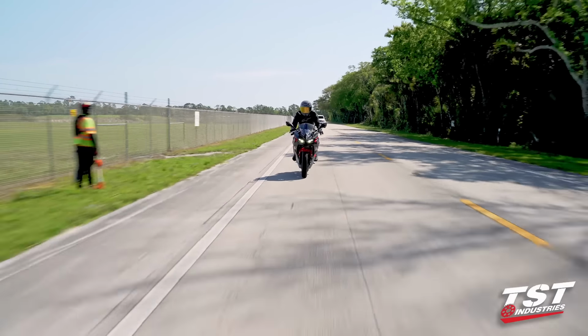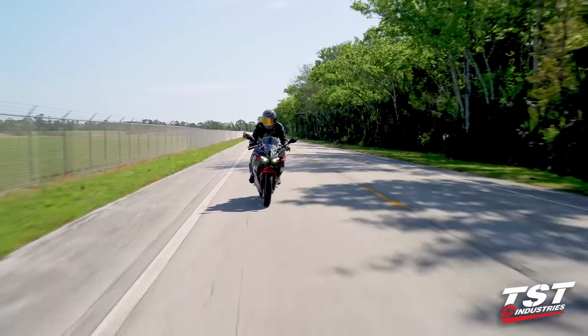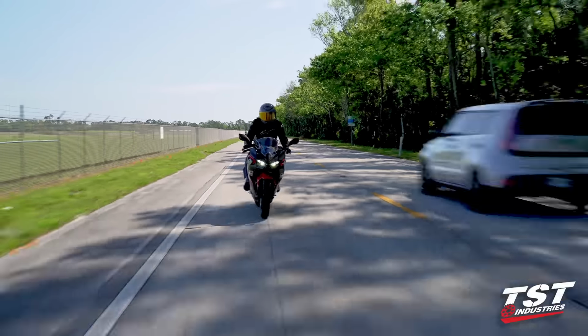Before we head back to the shop, we're going to go ahead and actually take it out onto the highway. And I'm going to let you know all my thoughts on how this thing feels when you're riding at higher speeds in some more unforgiving traffic. I will tell you that today is a pretty brisk day here in Florida, and it's very windy. So I have my theory that a couple minutes into that, I will be throwing my fist into the sky and cursing Kawasaki for allowing riders to ride these bikes. But we'll see. Maybe I'm proven wrong.